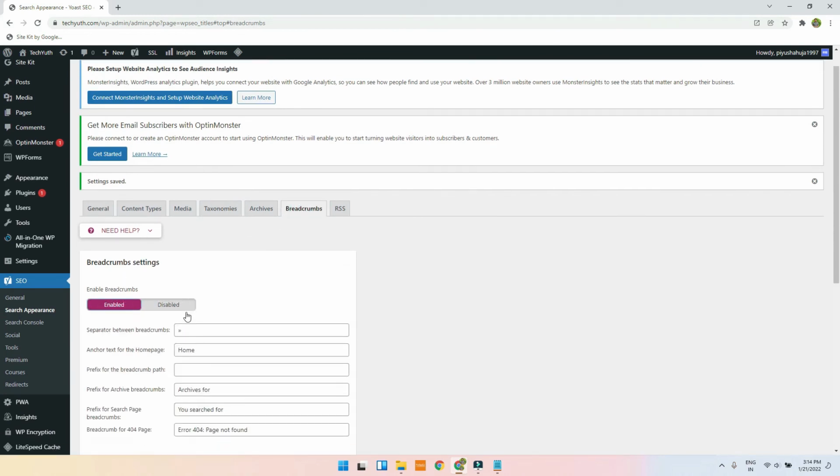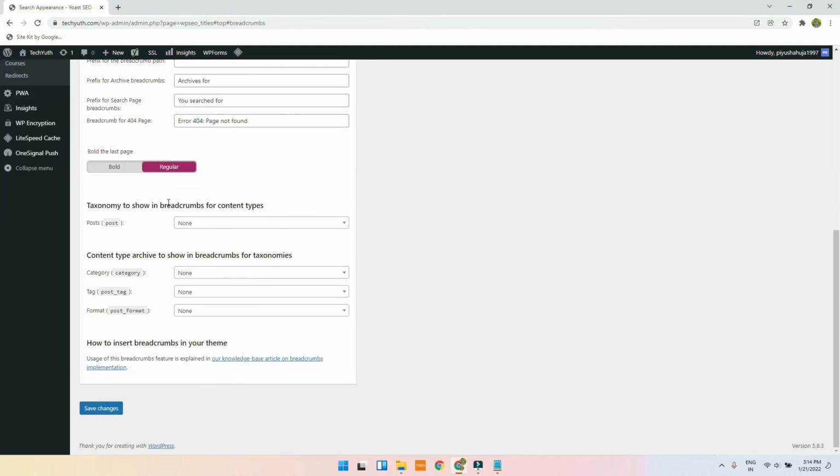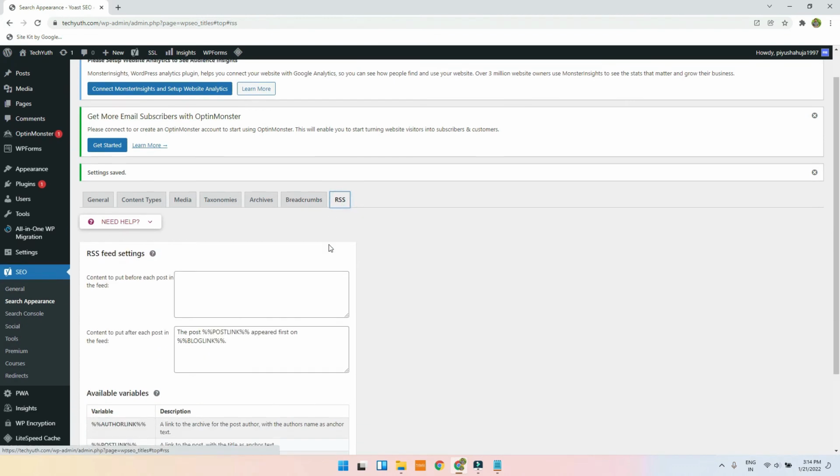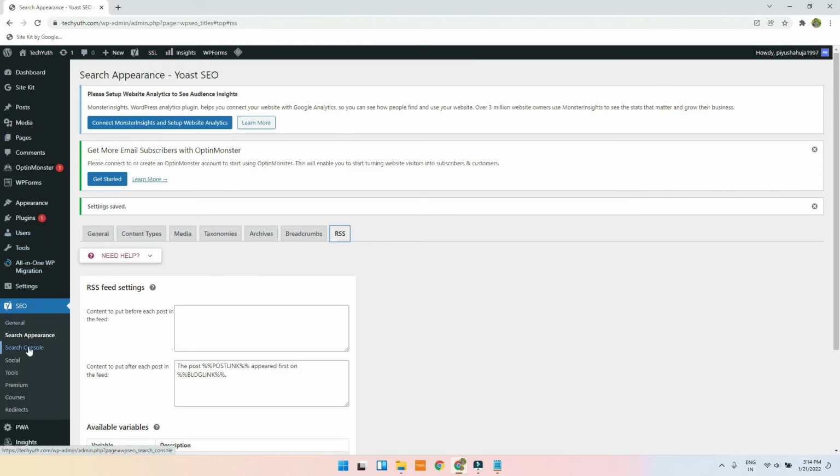And yeah, enable the breadcrumbs, and for breadcrumbs and content types like post, so it should first come with, okay, so just don't touch it, I guess. Okay, and anything more? No, everything is fine.